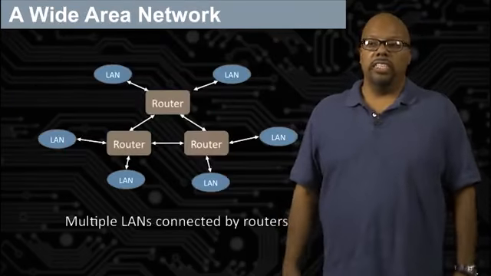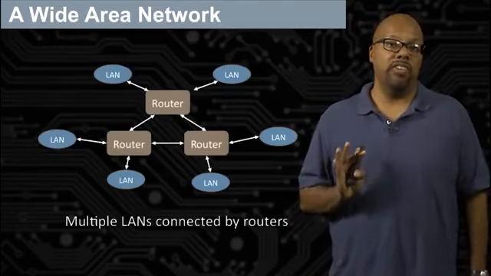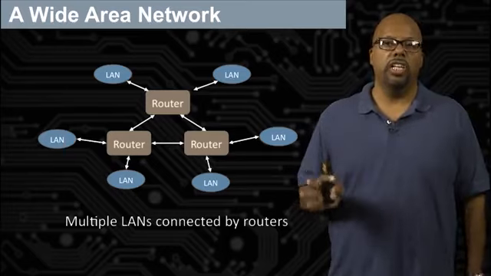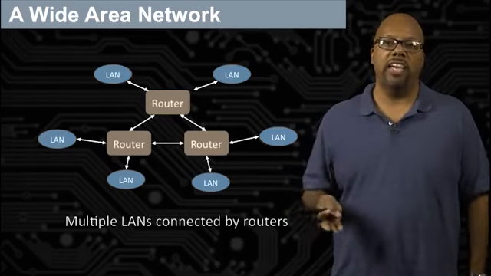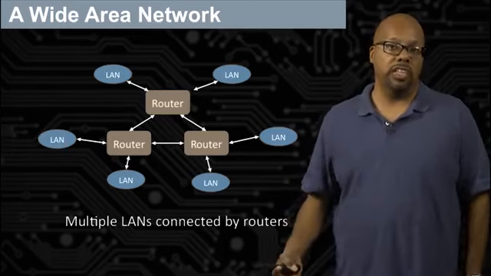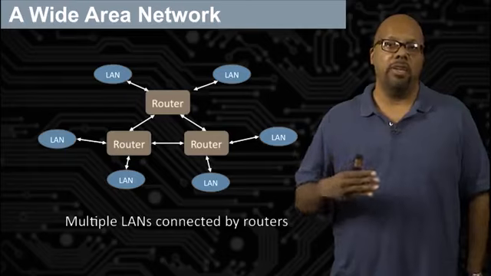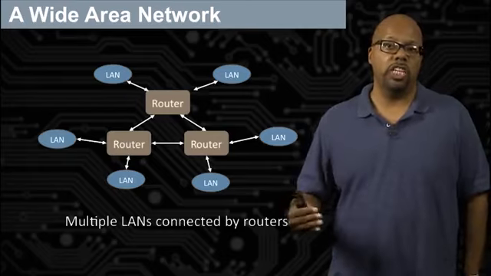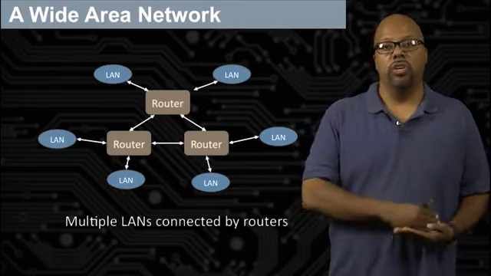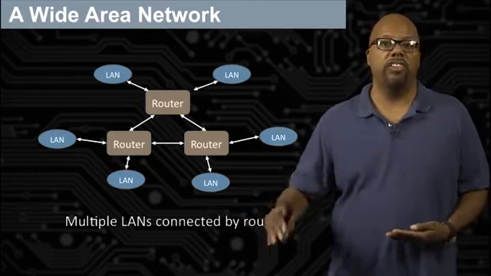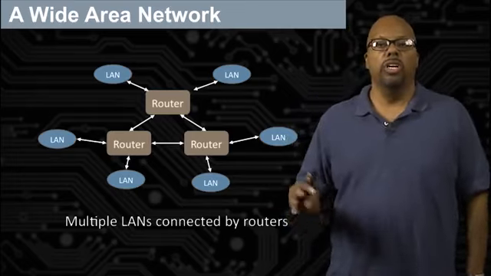Now, a wide area network is a set of these LANs all put together with routers. If you look at this network, which is, by the way, a vastly simplified internet, you got a bunch of LANs, and they are all communicating to routers. And then the routers can communicate with each other to pass data. So one LAN can communicate with a completely different LAN through these routers. You notice every message that's sent from one machine to another has many what are called hops. It has to go through several different machines before it reaches its destination. So if you want to go from one LAN to another, you might leave this LAN, go to this router, then go to another router, then finally back to the destination LAN, and then to the host. So there's a sequence of hops. It's actually called a route, of hops that you have to go through to reach your destination.